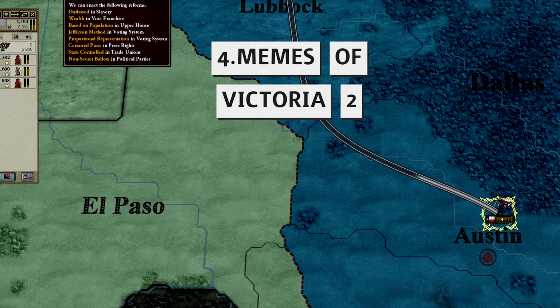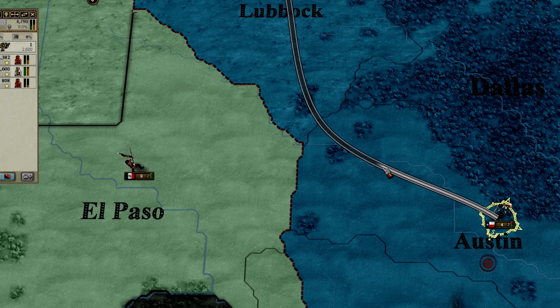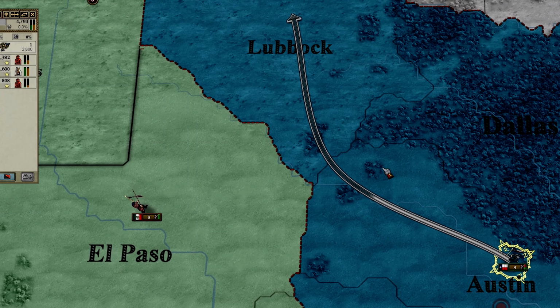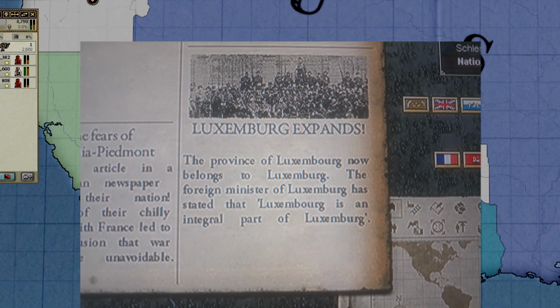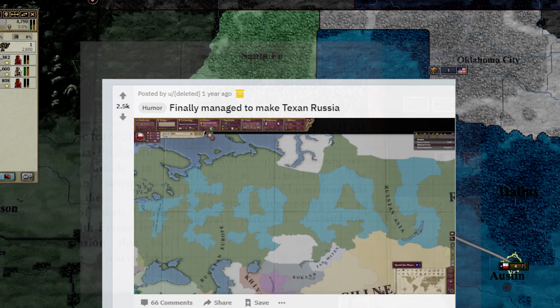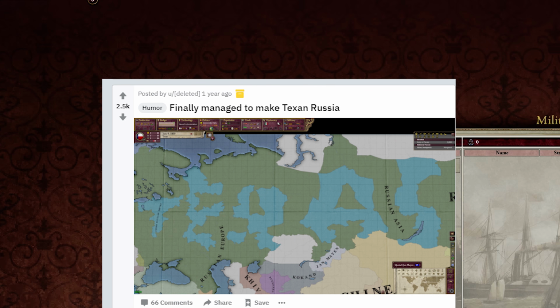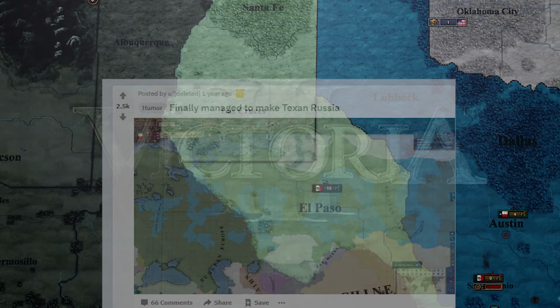The final point I want to make are the memes around the Victoria 2 game. Like most other Paradox games, Victoria 2 has a small but very active subreddit that share tons of Victoria 2 memes and share different scenarios in the game, making the game more interesting to people. One big meme in the Victoria 2 game is Victoria 3.